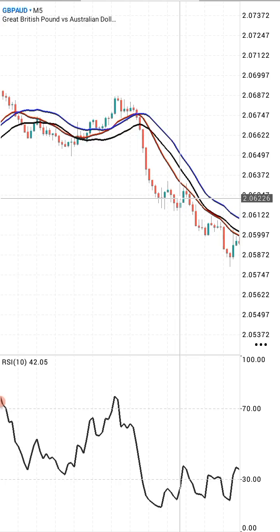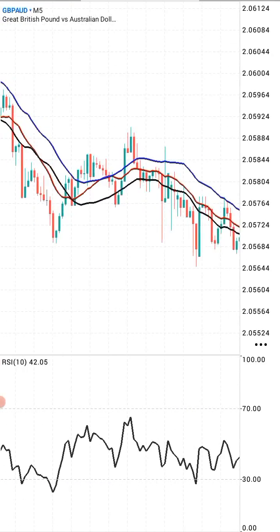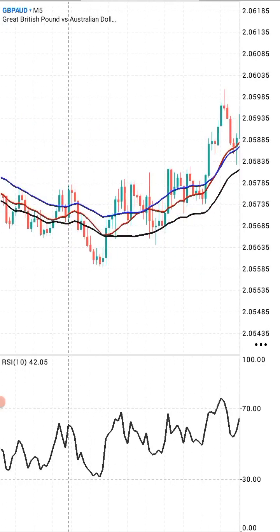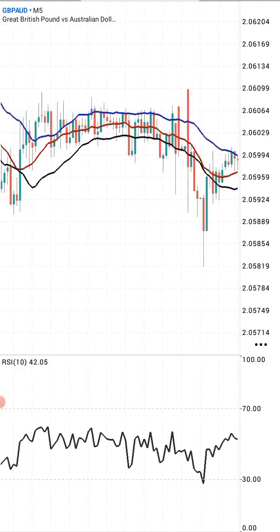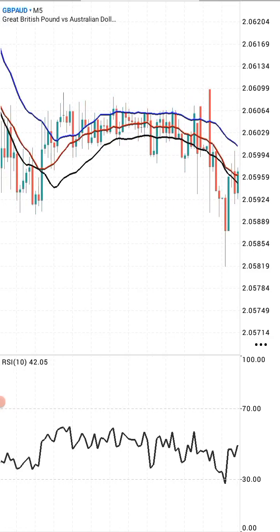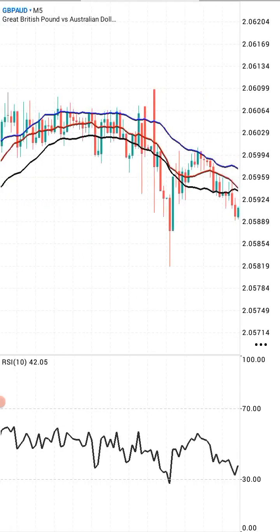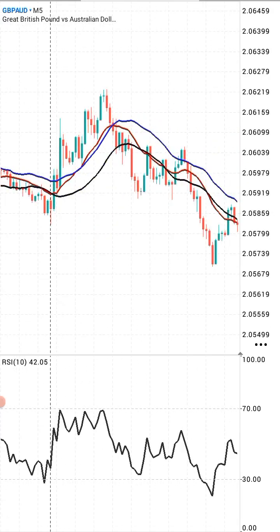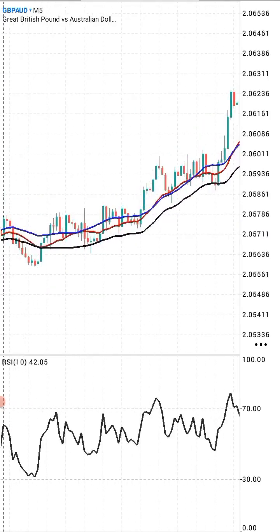But once you see the red moving average, which is the linear weight, returning back to the black and blue lines, you have to go out of the market. Now stay away from a sideways market, a choppy market like this. Stay away from it. Once you see the red line moving in between, stay away from the market. If you have not entered before, don't enter again.